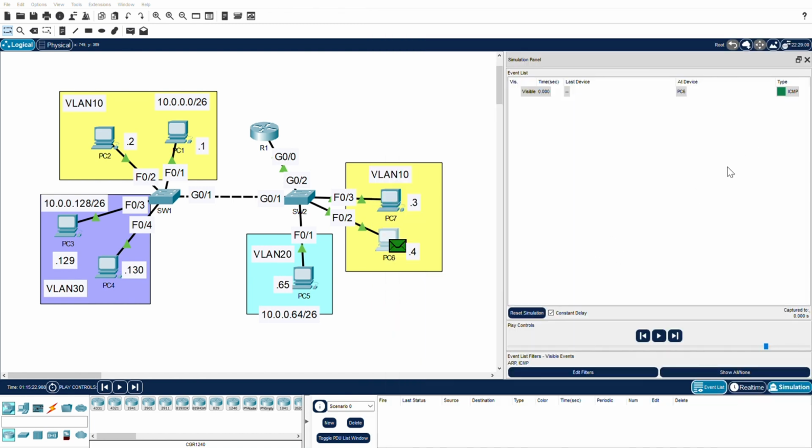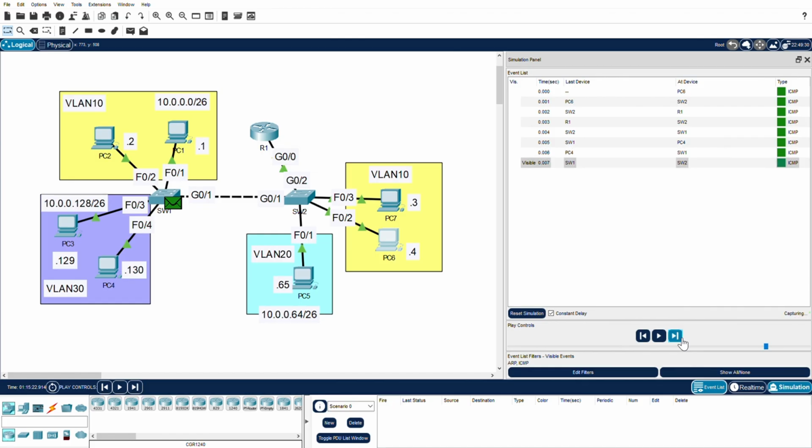Okay, so let's see. Now the ping echo request is going to start from PC6. So it goes to the switch, and then to the default gateway, and in the default gateway it goes back to switch 2, and then to switch 1, and then to PC4, and PC4 is going to send back the echo reply.